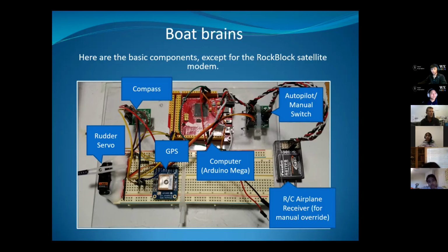So these are the basic components that went into the boat. And what I did was I put these on a tray, like that plastic tray in the picture. And I programmed them to be an autopilot, in other words, to move the rudder to get you from where you are to where you want to go. And then I programmed a couple waypoints into them that were actually locations in a park near my house. And so I took this tray of components to the park, I turned it on, and I allowed it to guide me from point to point in the park.